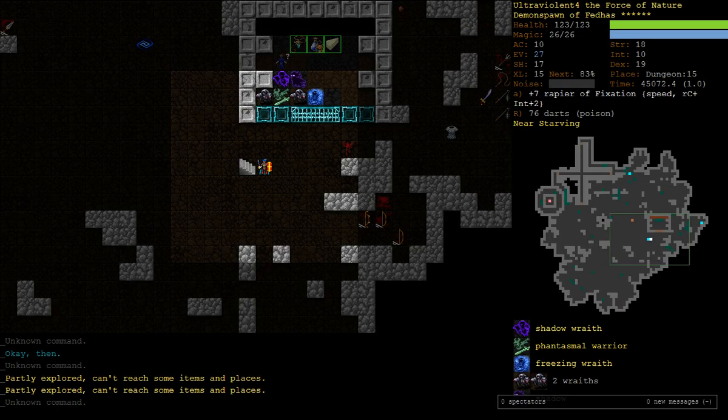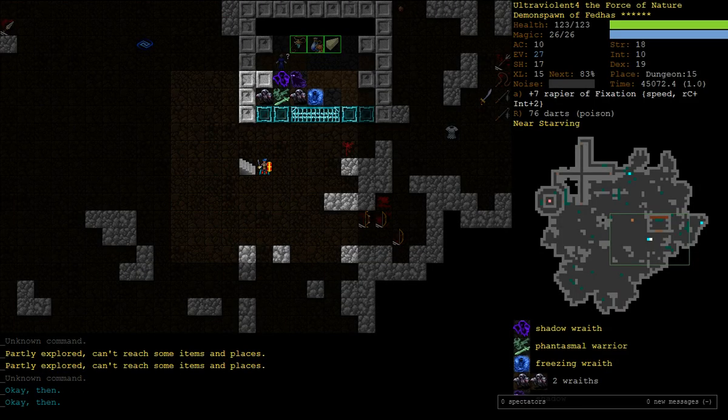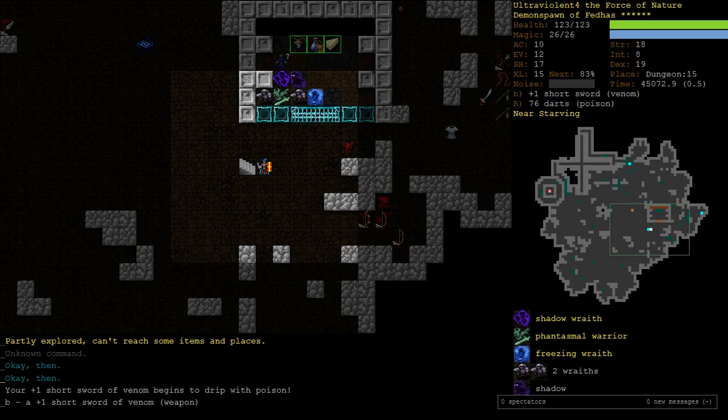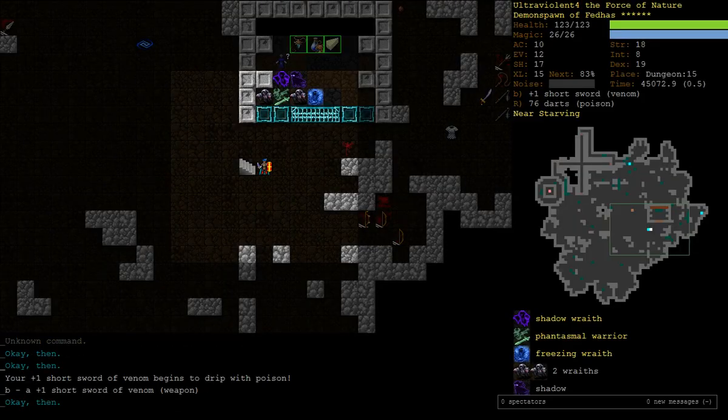Okay, so it's time to go to Spider's Nest. As good as the Rapier of Speed is, Short Sword of Venom will just absolutely wreck spiders. Also, just throwing poison darts will also wreck them. So yeah, we're going to use our Short Sword of Venom in there. Most of the spiders are susceptible to poison. For everything that's not, we can use our Rapier of Fixation. It's a good name too. Get fixated on it.